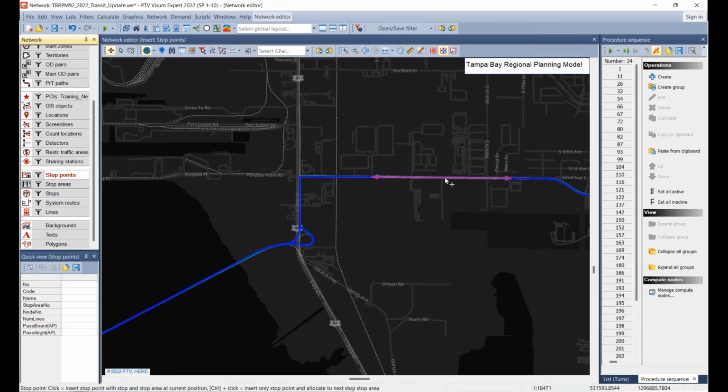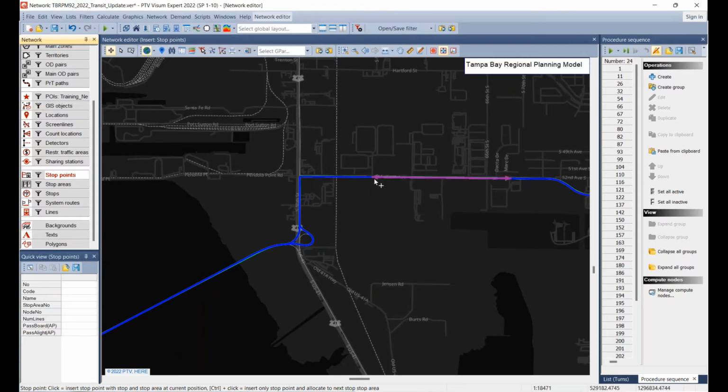If I put the stop point in the middle, that means it can be serviced by both directions because again, the line route is going eastbound and then doubling back and looping back westbound. So if I want them to be able to stop at both sides of the street, I'd put it in the middle. Or I can put it on one side or the other. For example, maybe you have a stop point farther down on the eastbound side and then farther up on the westbound side. It just depends on how you want to do it.